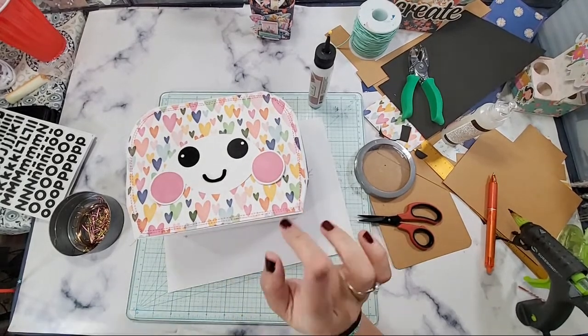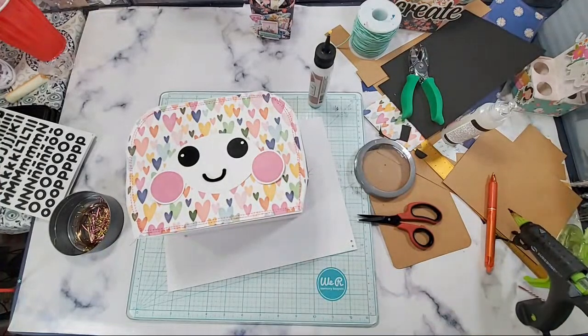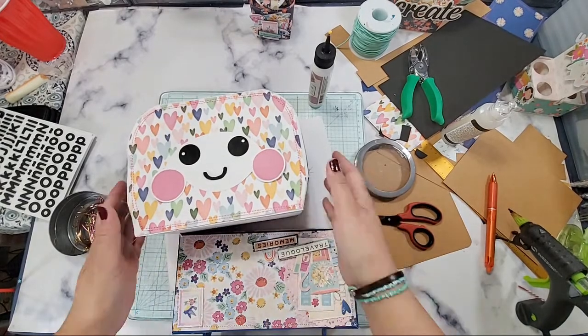I'm going to get the matching stuff for this. We'll just copy the toaster that they have, which is the florals. Oh my gosh. Don't you think it's so cute?